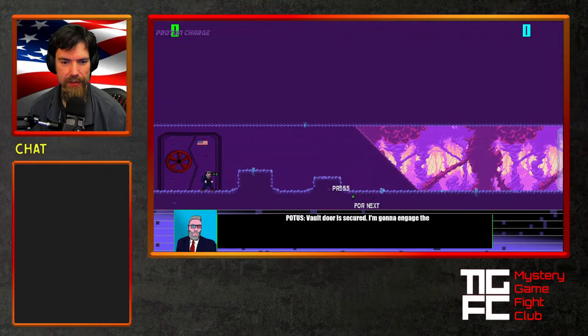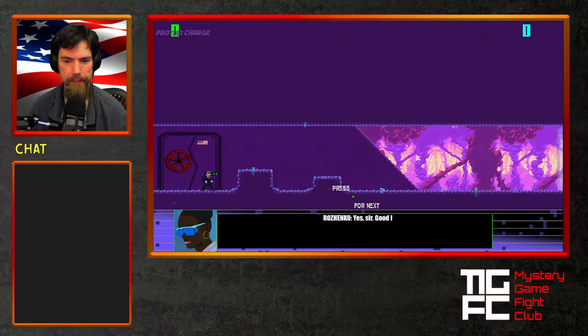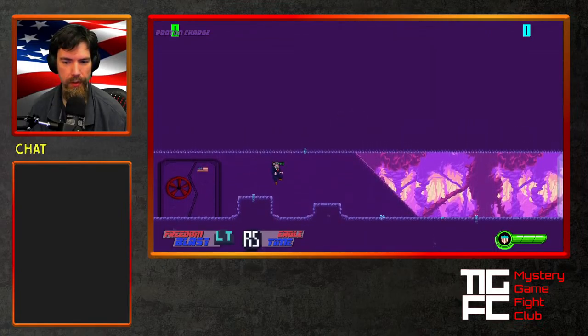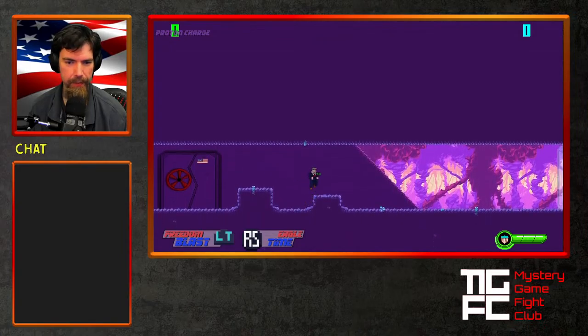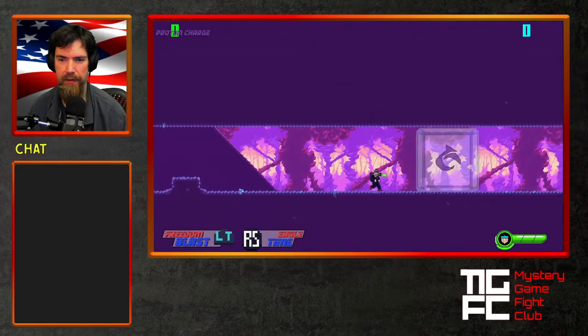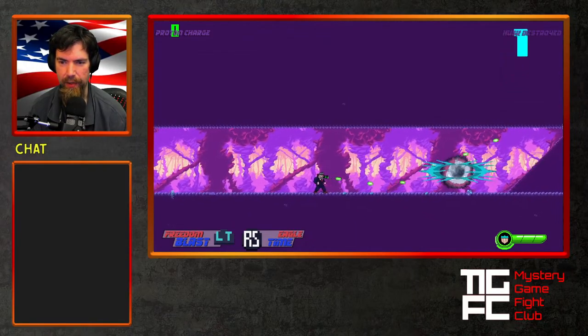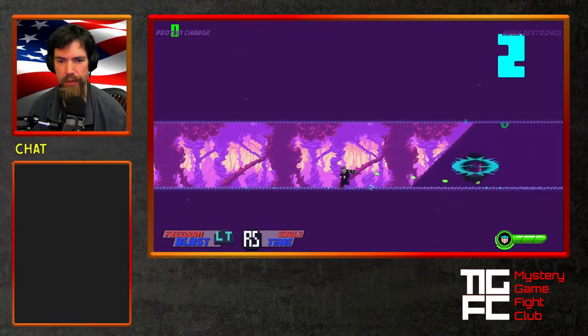Yeah, man. Let's get into it. Yes, sir. Good luck. Don't forget to push this button to jump. Oh, we are right bumpering the jump. Got it. Oh, I see. It's because we got 360 aiming. We're twin sticking it, boys.